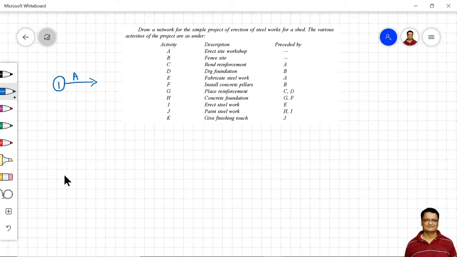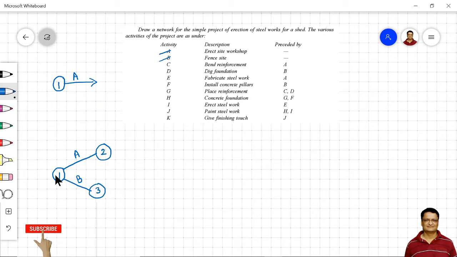There will always be a starting event numbered 1, and you have to select those activities which do not have any precedence as beginning activities. So here is activity A and here is activity B. These activities A and B will end in two events, so we will number this event as 2 and this event as 3.